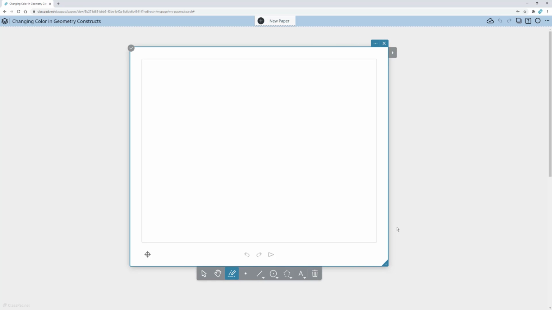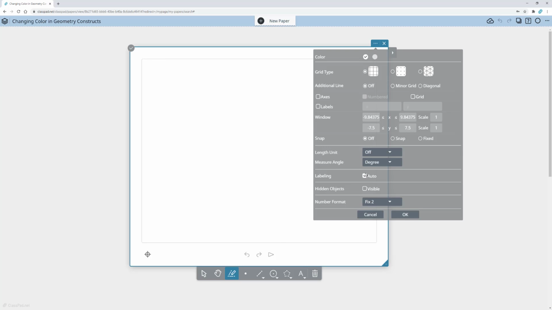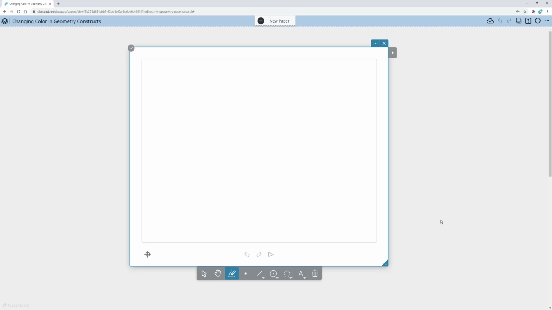And I'm going to start with a circle, and I'm actually going to turn off labeling first. So again, for those of you not familiar, settings in any sticky you're in are the 3 dots, and when you go to the 3 dots you can turn off auto labeling, which I like to do because a lot of times I don't want the label. So I turned it off, I hit OK. So now I'm going to construct a circle.